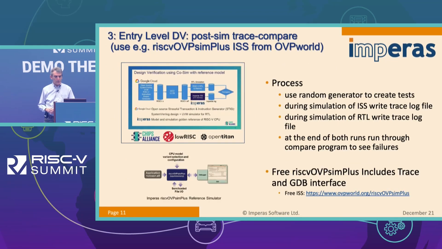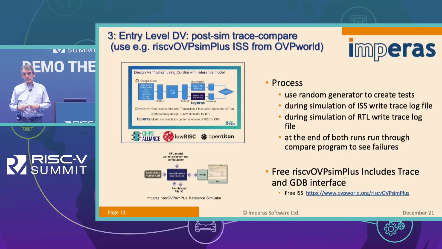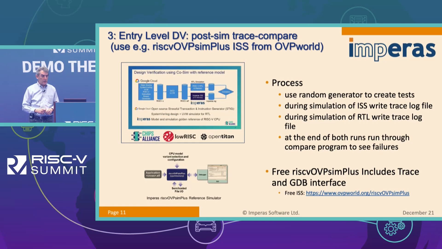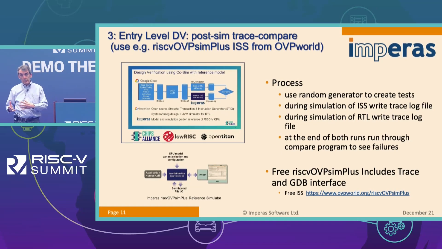The first more serious approach is based on an instruction stream generator — in this case, an example from Google. A constrained random generator looks at the instruction formats and various use cases expected within the software, and generates a random set of instruction sequences. A truly random instruction sequence would produce a lot of false negatives and invalid sequences, since certain operations can never follow logically. Constrained random means they are logically correct, legal within the ISA, but are extreme corner cases of whatever software may be written on your device.